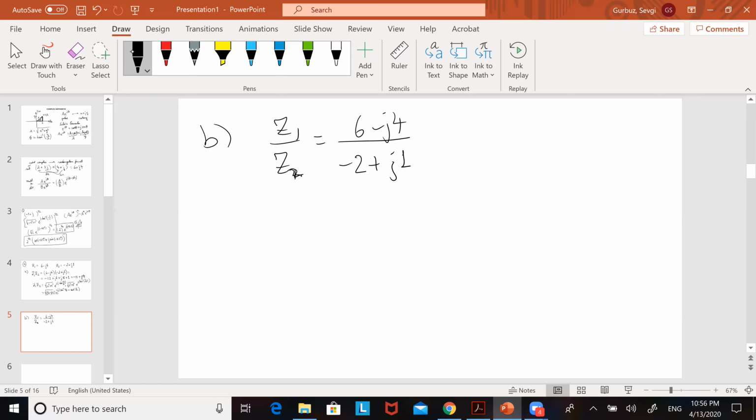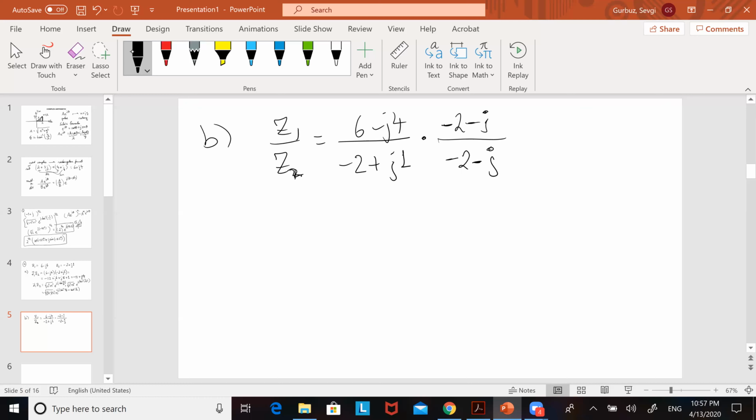What we would do is we would multiply the numerator and denominator with the complex conjugate of the denominator. So if this is minus 2 plus j, we would multiply by minus 2 minus j. Why would we do this? If you multiply a number by its conjugate, then you're left with the magnitude of that number, because then the cross terms would cancel out. But to not change the value of the number, we then have to multiply the numerator by the same factor, so that essentially we're multiplying by 1, which doesn't change the value of the number itself. And then you can go out and do all these multiplications and eventually reduce it to Cartesian form.